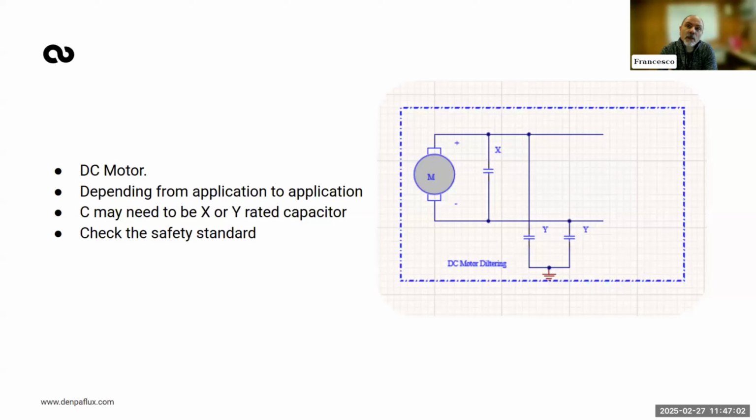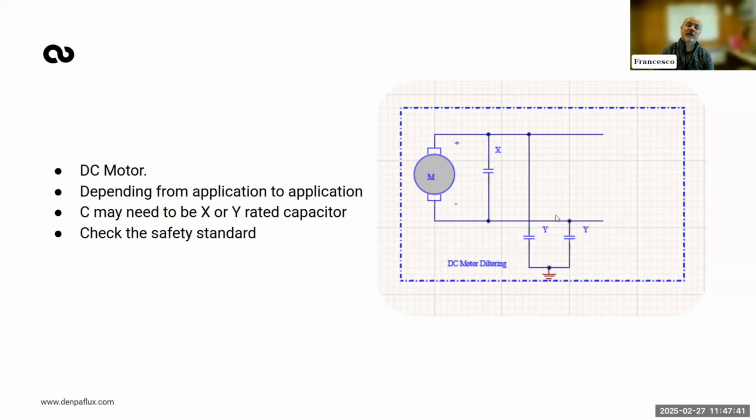Motors. When you have a DC motor, guys, not just DC motor, but even brushless motor, sometimes you have emission at the motor side. Okay. And the simplest way to fix it usually is to add some capacitor between positive and negative. And when this doesn't work, as you see, I have added even some wire capacitor between positive, negative, and earth. Sometimes you can do it, sometimes you can't.